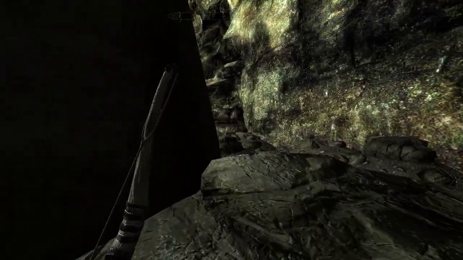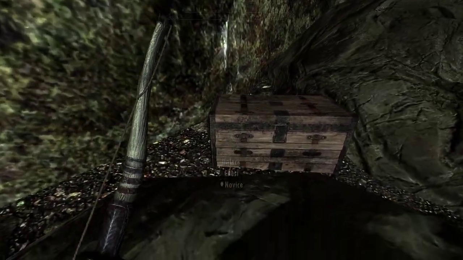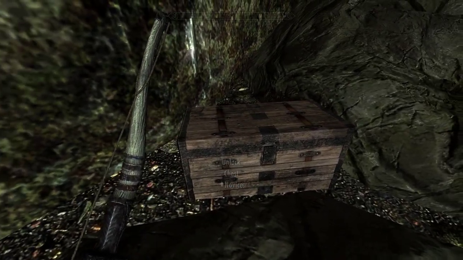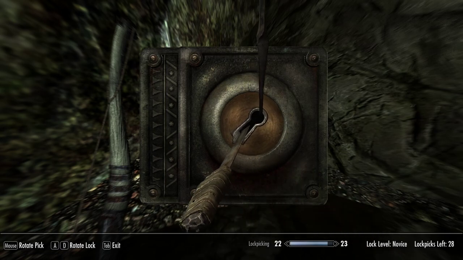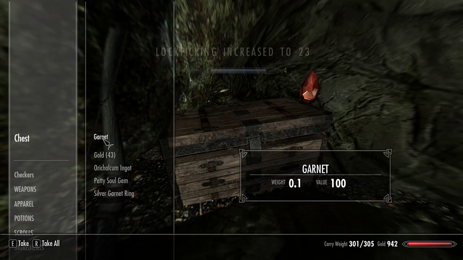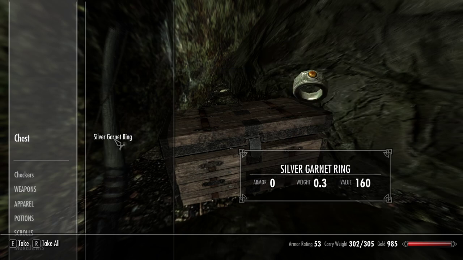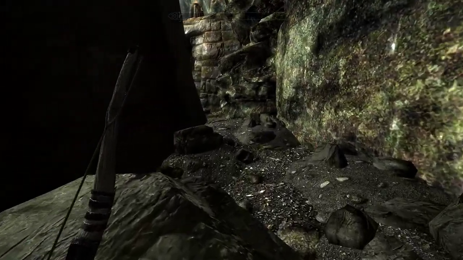Smell treasure. Or so I hear. Unlock chest, novice. Lockpicking skill point, a garnet, 43 gold, an orichalcum ingot, petty soul gem, and a silver garnet ring. We shall take them all.